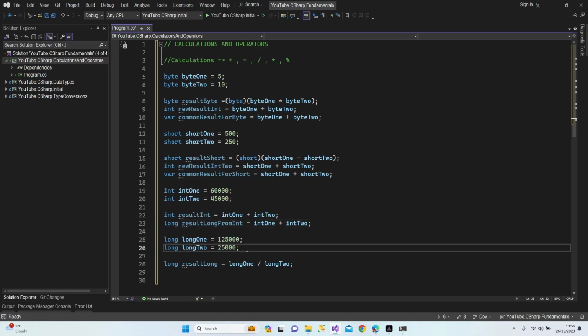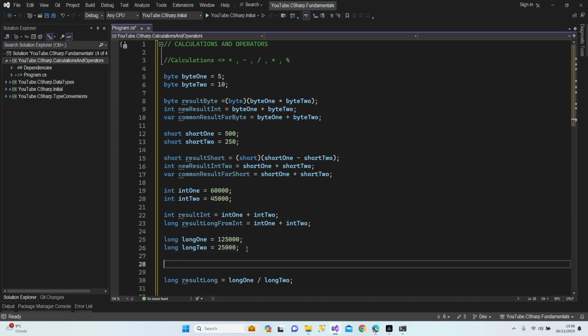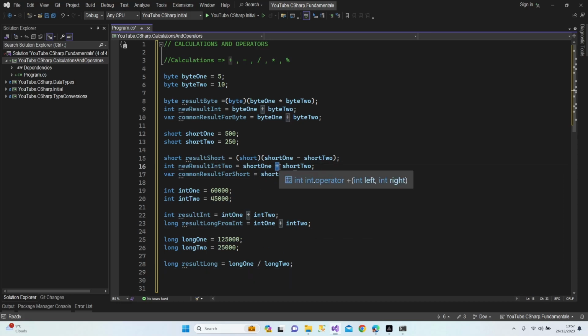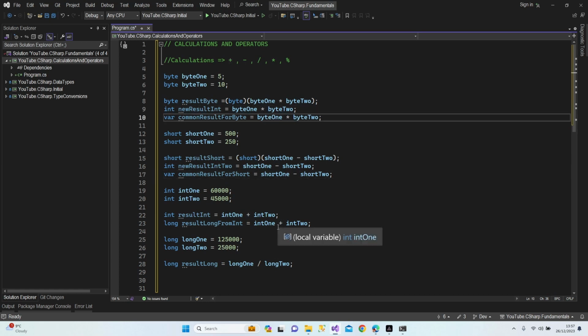But if you try to make the same thing... Actually, we do minus here, right? Let's use the same calculations. I'm always using addition calculations, but okay, perfect. Multiply, subtraction, addition, and division.